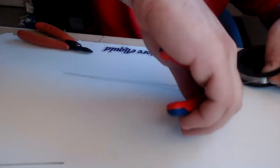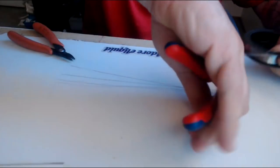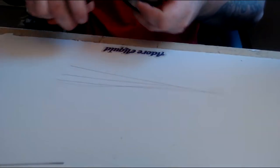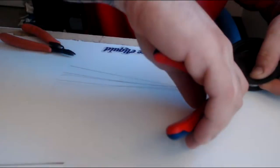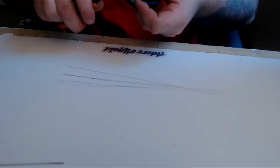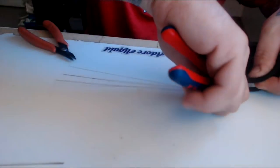Now, you could do these on a swivel, but I actually don't like doing them on a swivel. All right. You could, though. There's a lot of different ways to do these, but I'm going to show you how the originals were done and how I typically like to do them. There's more than one way to do everything. But I always show you the way I do it. 5, 6.